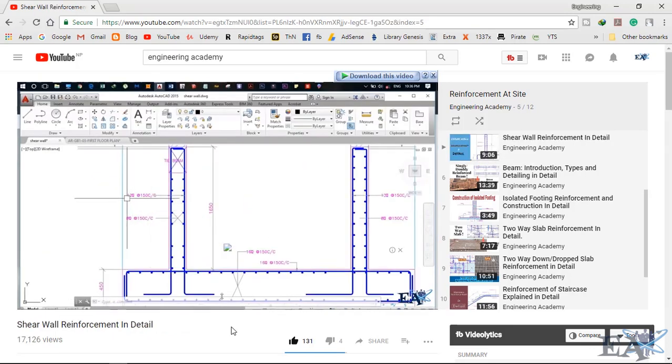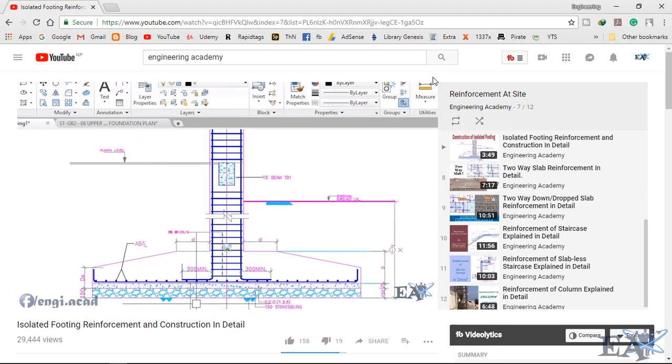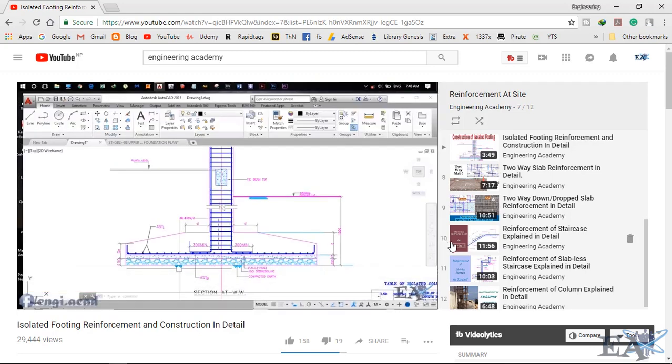And guys, this lecture series will be helpful for fresh graduates or final year students who are interested in building structure. It will be helpful for them to study the structural drawings and understand what everything means. It will also be helpful for those people who are just new at the site, who are given drawings and don't understand anything out of it, and don't know how everything is arranged.